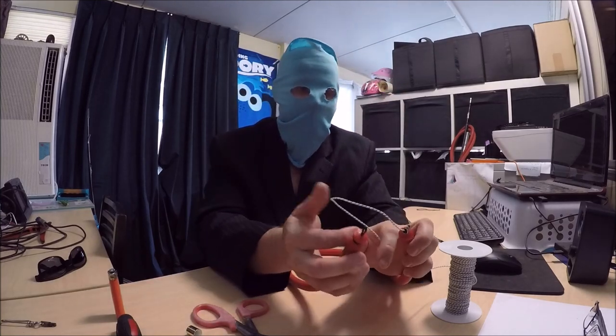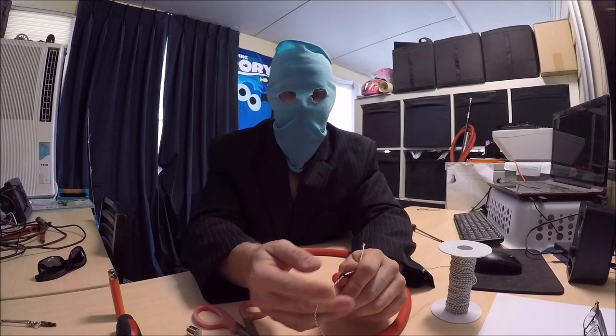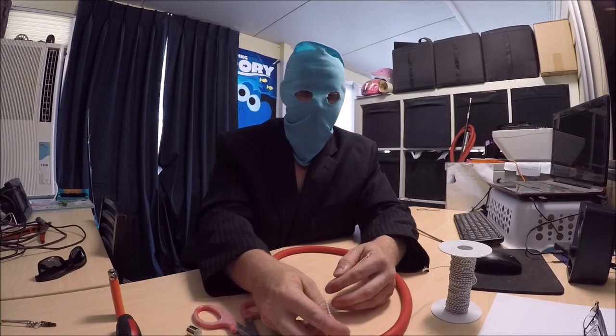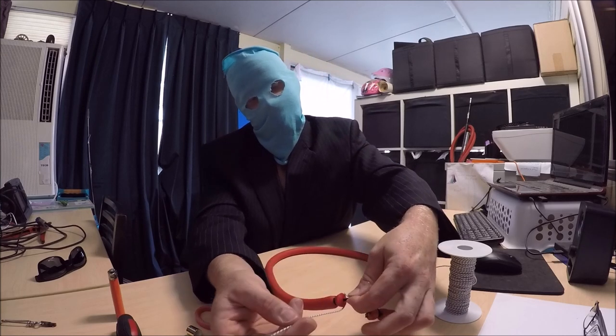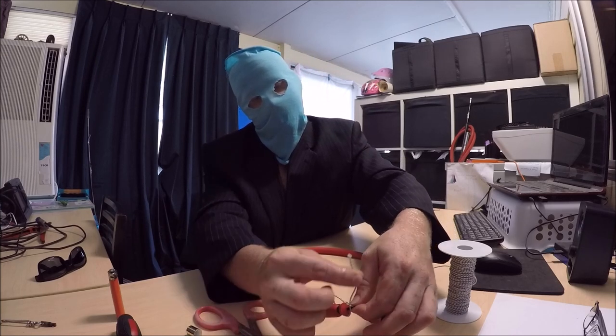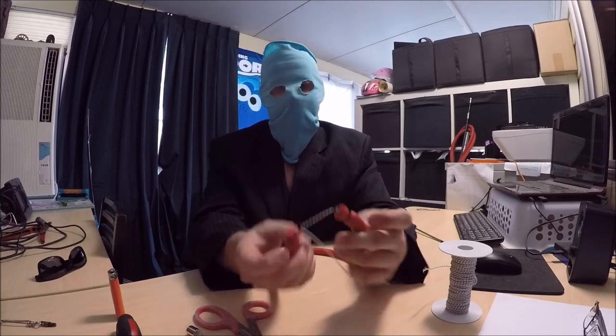Exactly the same process. You're gonna go through the loop. Get it to about where you want it to be, then go all the way around, back through itself. Ta-da! It's your bridle.